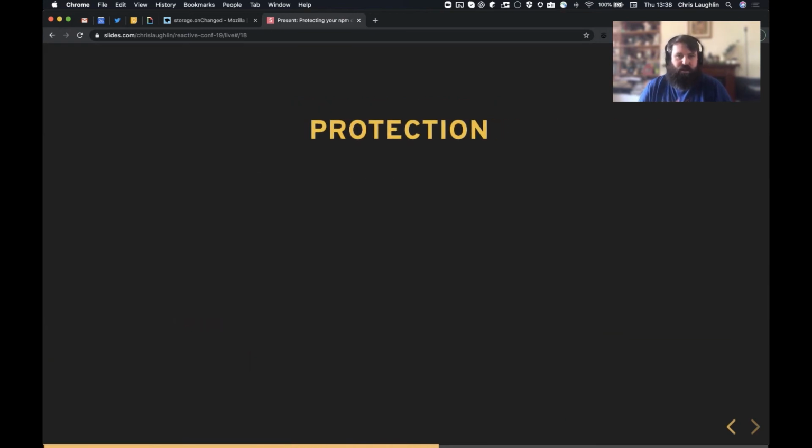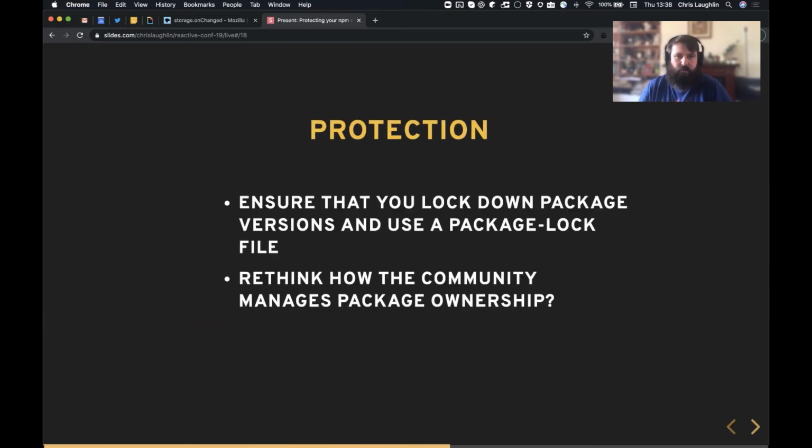So how do we protect ourselves against this? Ensure that you lock down your packages. If you're using one of the latest or even a few versions back of NPM, and if you're using Yarn, it'll come with this package lock system in place. So you can lock down what versions of packages you're using and always hard-set the version in your package.json file, so it hasn't got that little caret symbol, which is going to give you those minors and patches for free. The way I look at it, you're also getting malware for free, potentially.